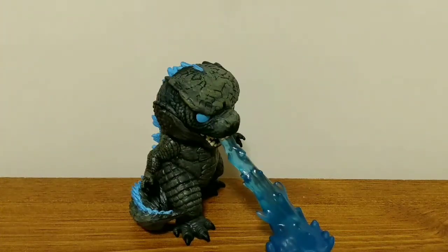you also get the atomic breath, which can be removed or plugged into his mouth. So you can either have him getting charged up, ready to release his devastating atomic breath on a poor, helpless Titan or Kaiju, or you can simply have him letting out his atomic breath at full strength, which I think is pretty cool and definitely does the character justice. The sculpting is awesome, and I'd highly recommend this figure if you're a Godzilla fan.